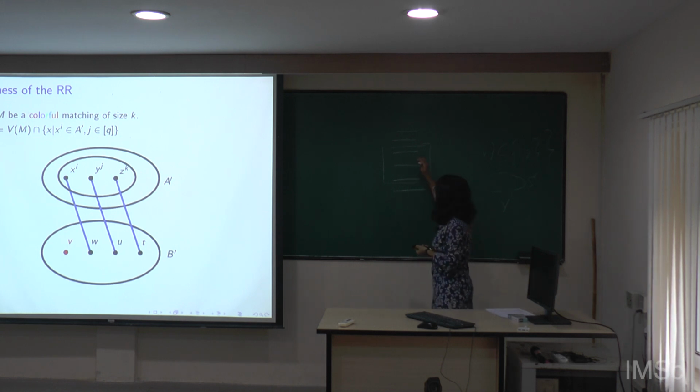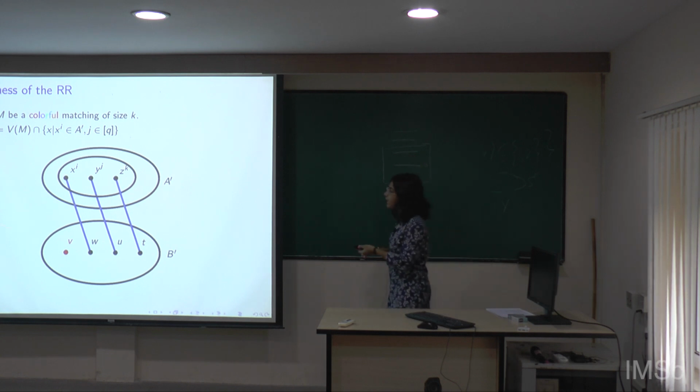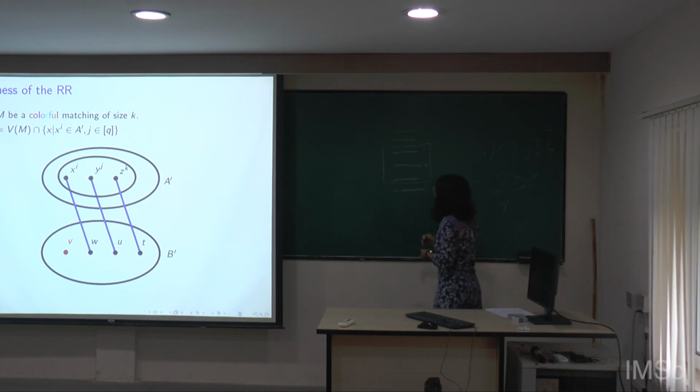Now what I will do is replace these edges by these blue edges. What are these blue edges? Recall, these blue edges are the edges of the one expansion. So when I say I will be replacing these by blue edges, that means I will put xw into the solution, yu into the solution, zt into the solution, and so on. So I am taking out these edges and putting those edges in.